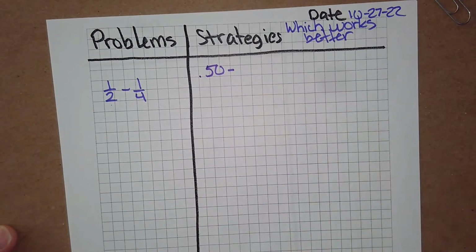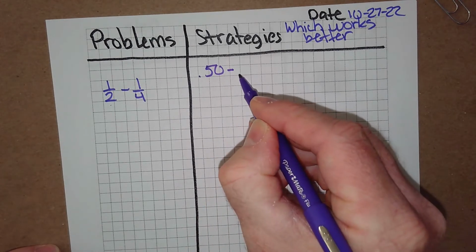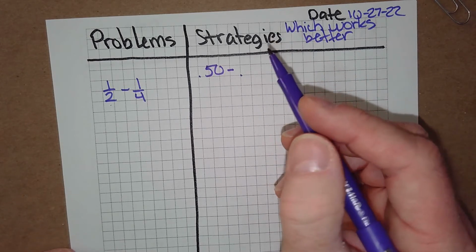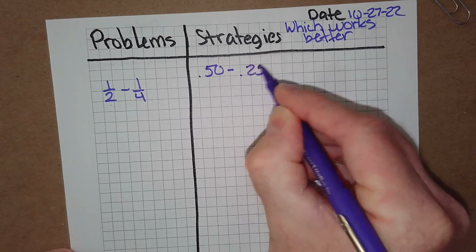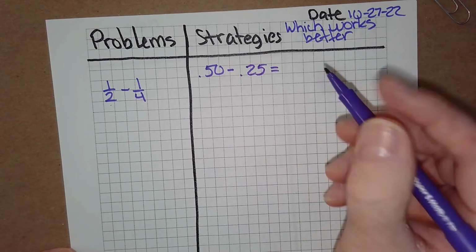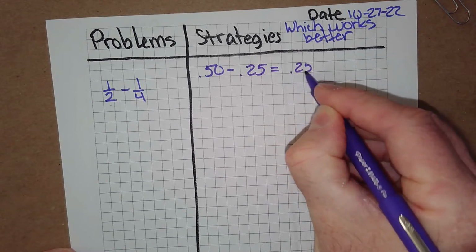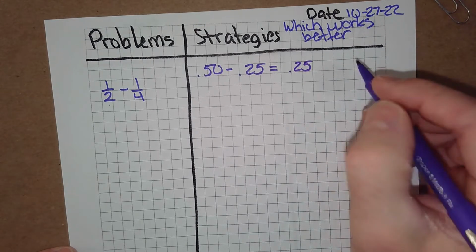Minus, what's a fourth of a dollar? No, not what. What's a fourth of a dollar? 25 cents. And if we take 25 cents from 50 cents, we've got how many cents? Yep, 25 cents. And what do we have to write 25 cents as next? A fraction, which would be what?